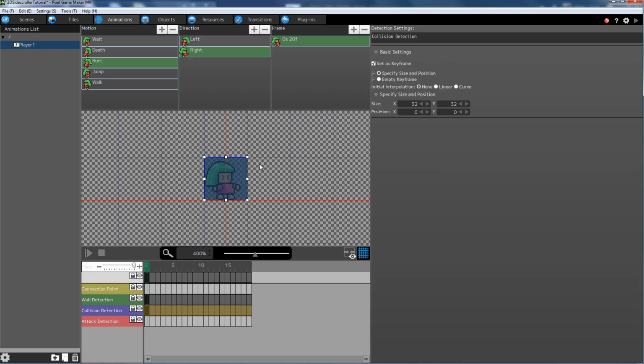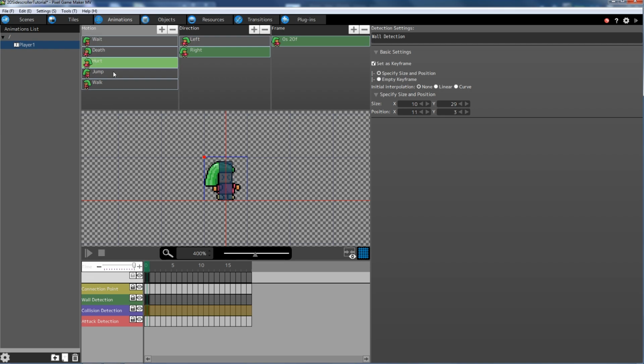And same with this one. Lock it down. 10 by 29, put it in the middle. Click next one. 10 by 29, and pop that in the middle. Great, we're almost there.